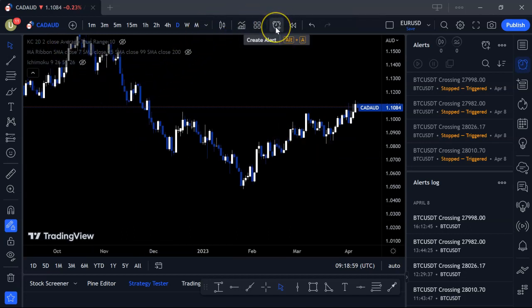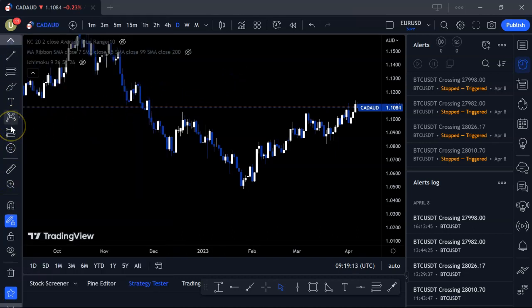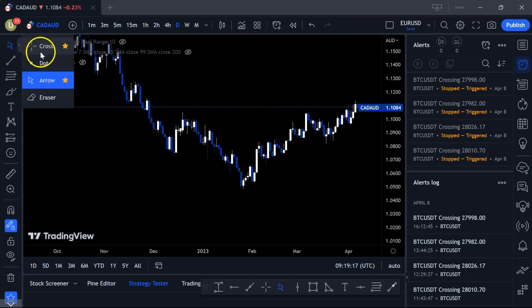Then there is an alarm, very important for trading, an alarm. Then the next phase is this side. Now this is the place that you have access to a lot of tools that you need. For example, you need the cross and you need the arrow.